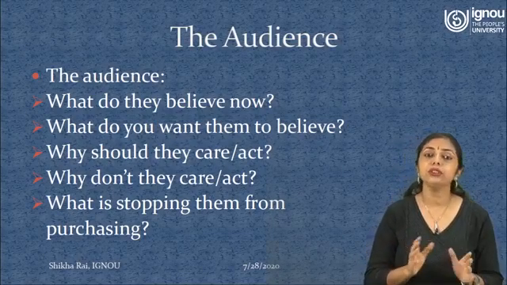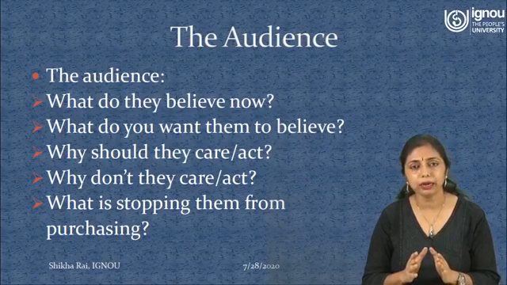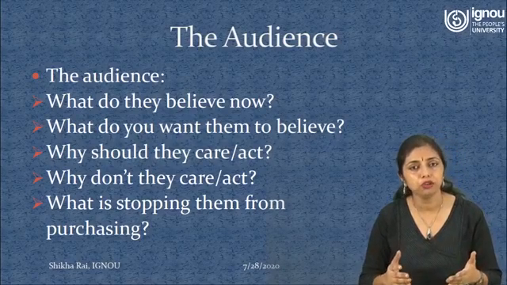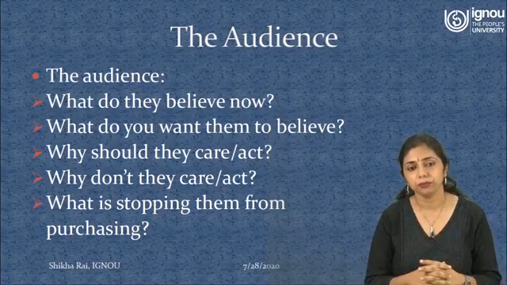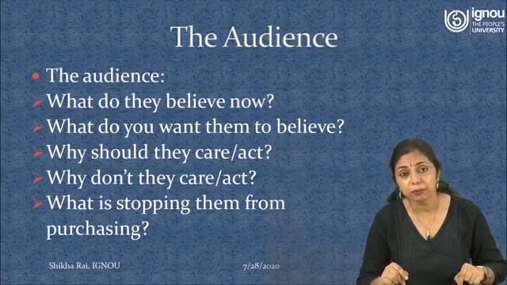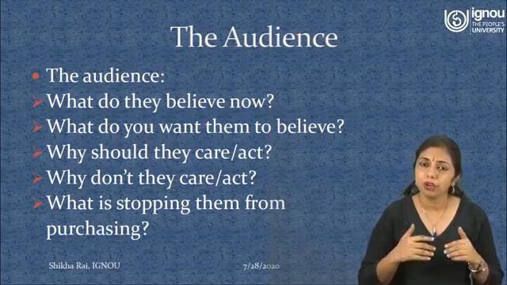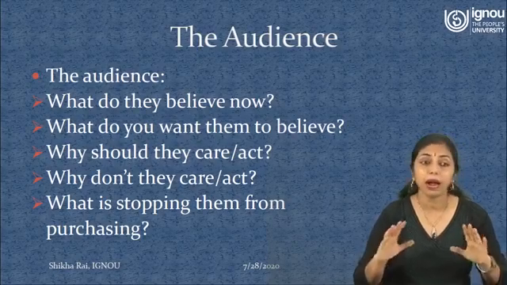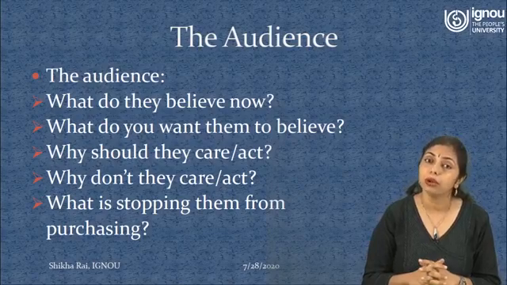Then why should they care or act? There are so many times that people are told that you should prevent pollution, you should not do any activity which leads to greater pollution. So why should they care and act? Do they have an answer as to why they should prevent pollution? Why don't they care and act? We all have a sound understanding of why and how pollution has affected the environment. But a number of times we don't act.